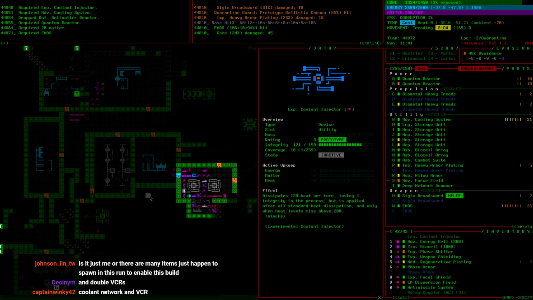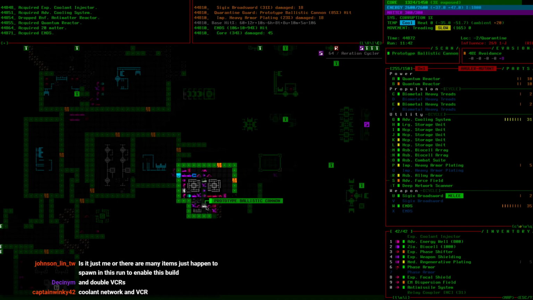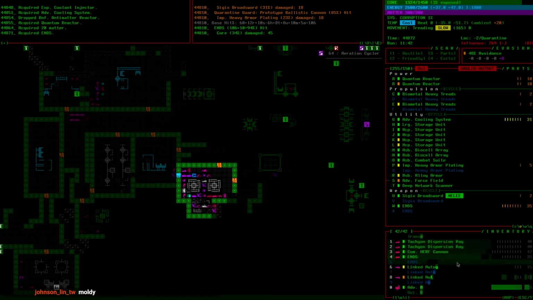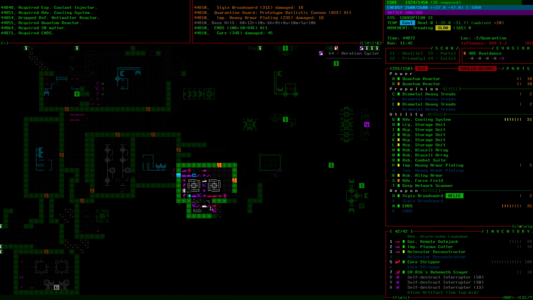Is it just you, or are there many items that just happen to spawn in this run to enable this build? Like what items? Because a lot of this stuff, we're creating the items from farming particular enemies and leveraging that. Oh, but yeah, like the molecular deconstructor helps a lot, for sure. And we did get the self-destruct interrupters. You get both of those a lot of the time if you explore all the caves, though. It's not incredibly rare to get both of those. It'd be nice if Craig's stick would kill Fortress.